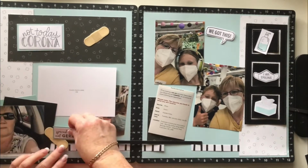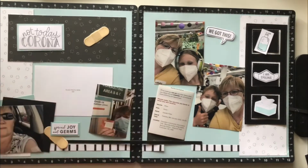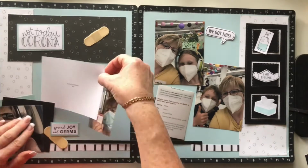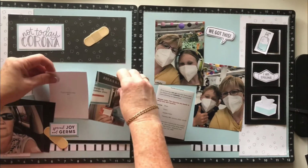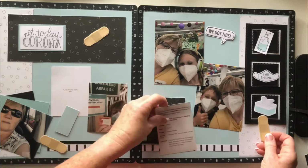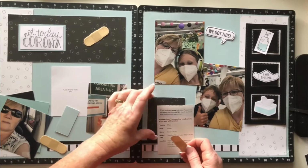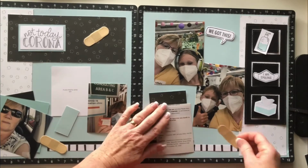Some of those I'm starting to get there, but these band-aids really trouble me. I think it's the size of them. I definitely want to include them because the shortbread, which is sort of the band-aid colour here, matches my shirt, so that just brings out that colour. And I've also remembered that looking at the photo that I have of my mum, I can actually cut that down to a 3x4. And so I've swapped that in because it'll give me a bit more room.